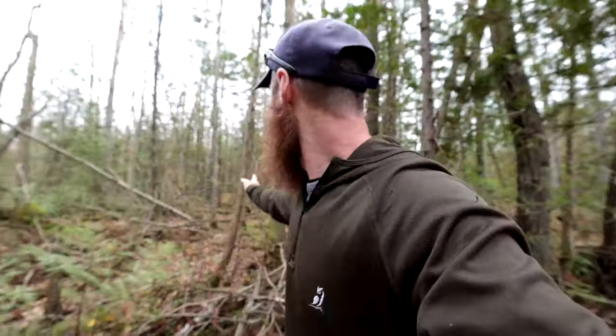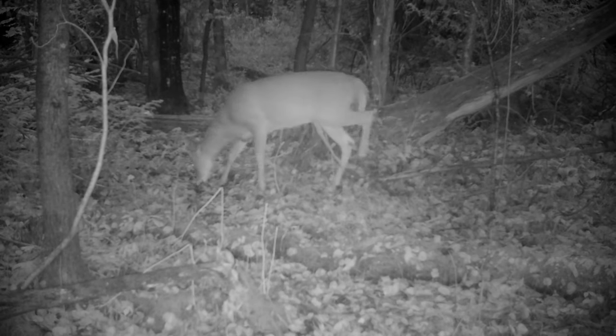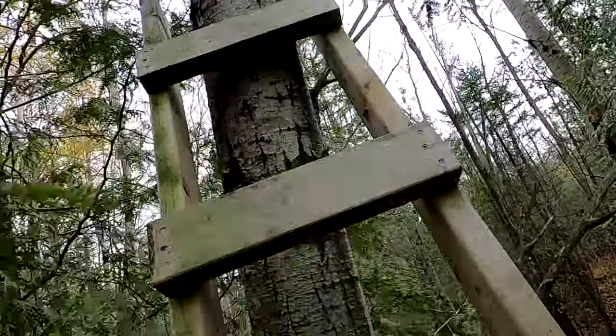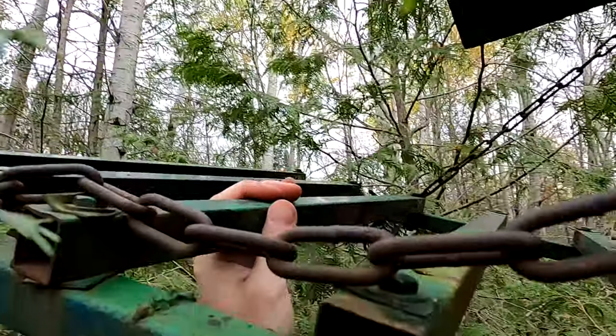Welcome back. Finally found a spot to put this tree stand in the thick woods here. I've got a camera on this trail coming out of the swamp, which I made. I make all the trails back in through here. And I noticed there was a buck coming across perpendicular across the trail. So what I decided to do is follow that trail back and extend it a little bit so we can potentially draw some deer. I don't care what I shoot. If I shoot a buck or a doe, it doesn't matter to me. I'm not gonna hunt here today just because I messed up this area.